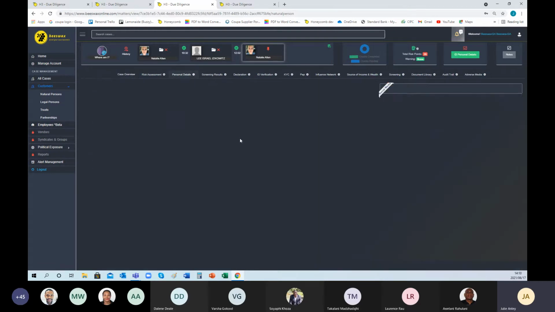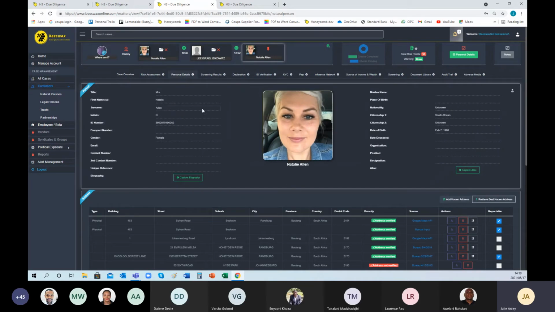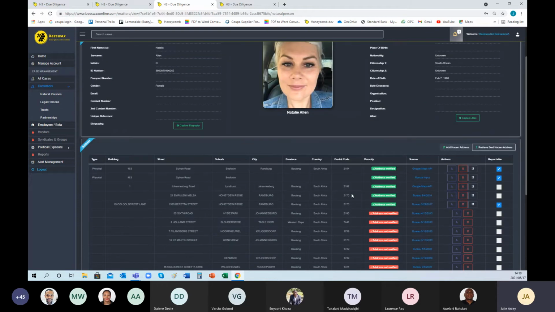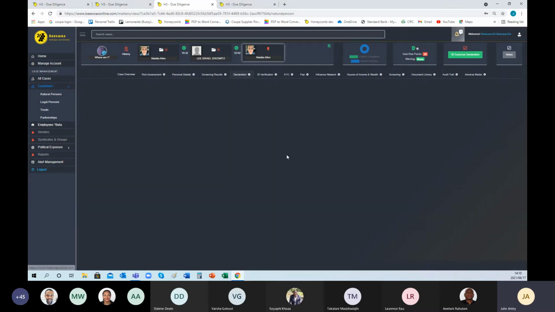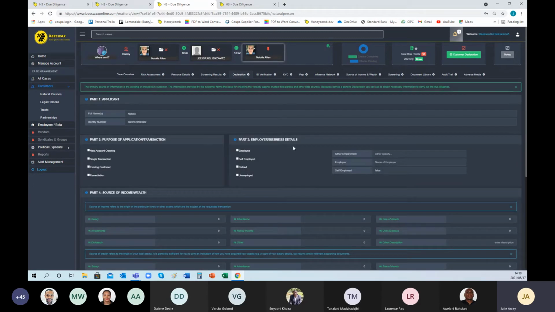The personal details on this particular case have been captured. I've got a name, a surname, and the ID number, and you'll see that you've got the option to retrieve best known address, and you can capture addresses. The tool set that we give with the address is your Google tools. So your Google Map tools apply, and you are able to have a satellite view of where this person resides, and also if it's a company, just to see the legitimacy of the address provided. You've got a declaration made available to you if you would like to use that, which allows you to capture information when onboarding or pre-onboarding any client.